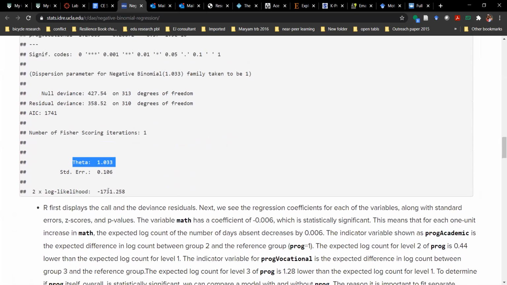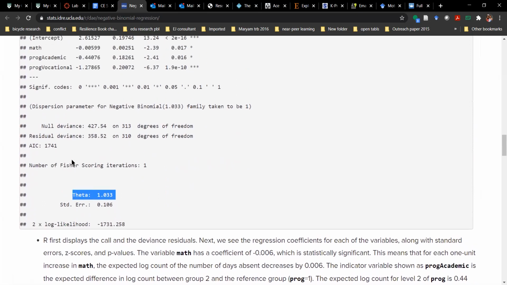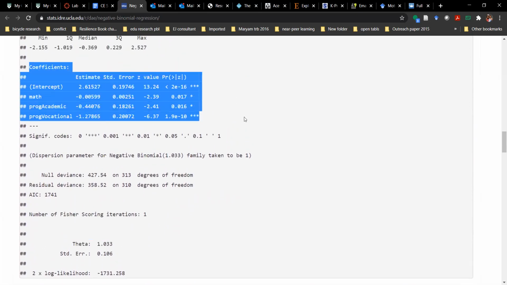Okay. So I want you to report the theta and a table like this. And this table is in fact your negative binomial regression model, or your safety performance function, that I'm interested in.